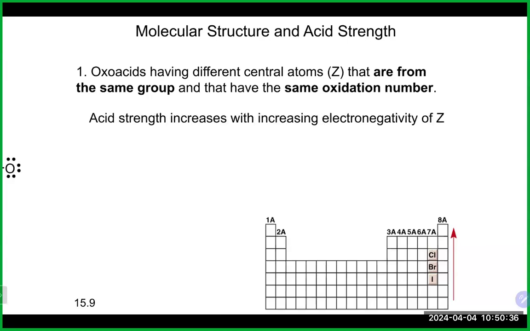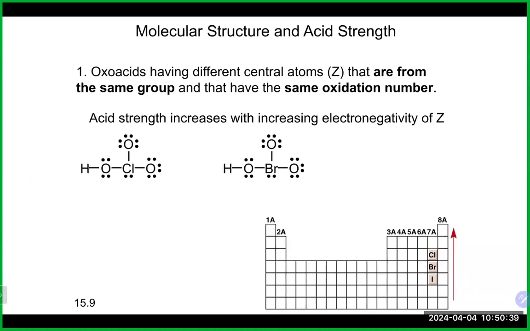So for example, here, if we look at an acid that has oxygen, and if we look at the central atom here, the central atom has the same oxidation number. And just to show you how to do oxidation number, oxygen is a good place to start. That's -2. So all these would have a -2 oxidation state. Hydrogen is +1. And when you add up all the oxidation numbers, it should equal the overall charge, which in this case is neutral. So that's -2, -4, -6, and +1 is -5. That means the chlorine in this case actually has an oxidation number of +5.